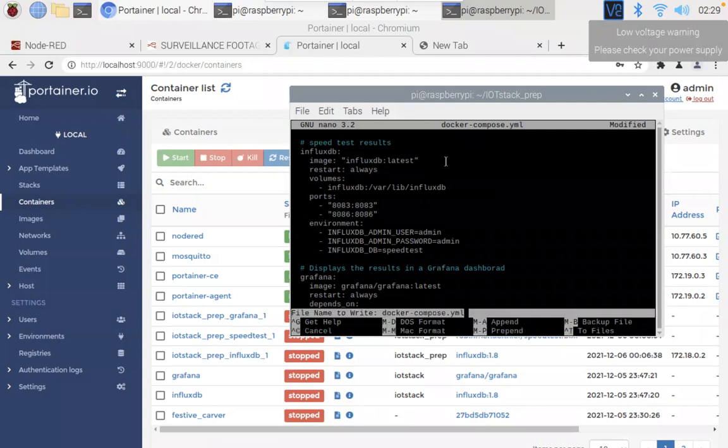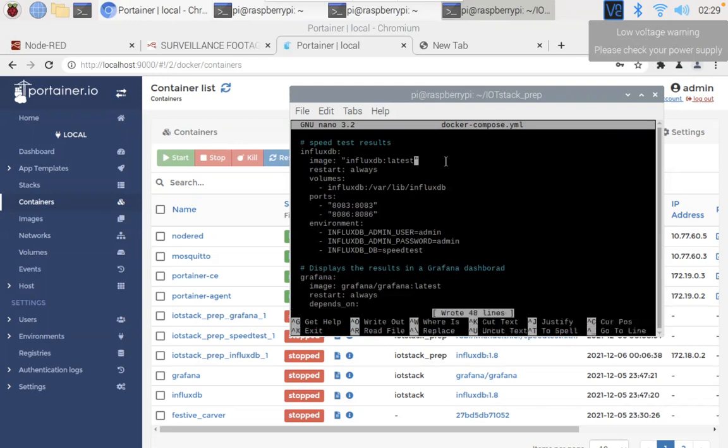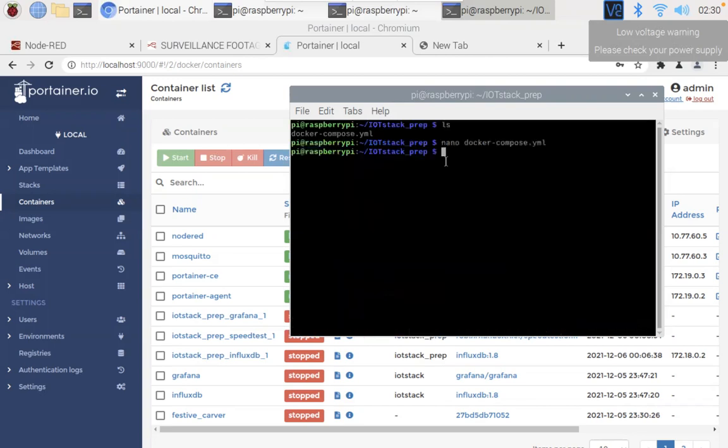Okay. And what I'm going to do is run the docker compose up command.